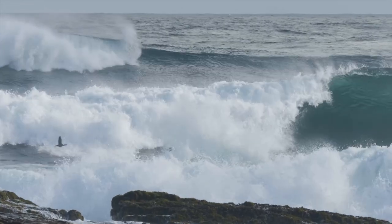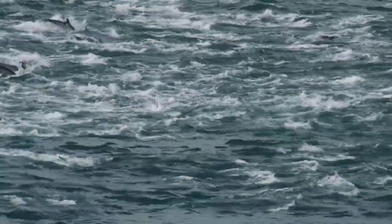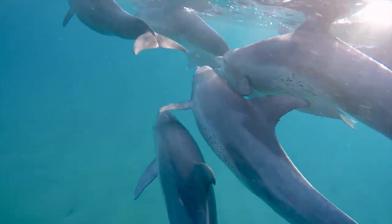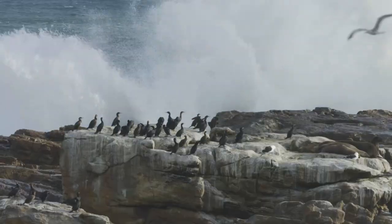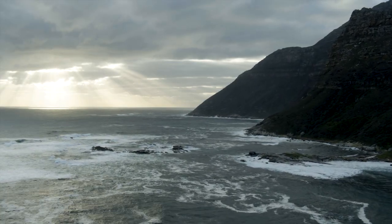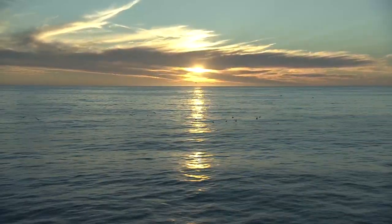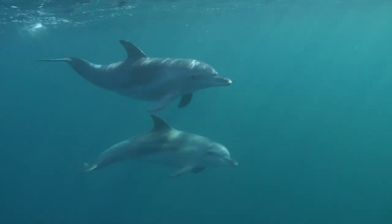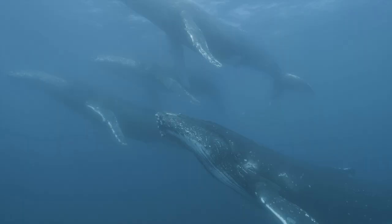These two oceans surrounding southern Africa, plus the effects of the southern oceans, create a diverse and unique marine region with nearly 40 species of marine mammals. The coastal area around the city of Cape Town is a microcosm of the mixing zone between these two oceans, and holds a remarkable level of marine biodiversity. Here, five species of dolphins and three species of baleen whale are regularly observed from shore.